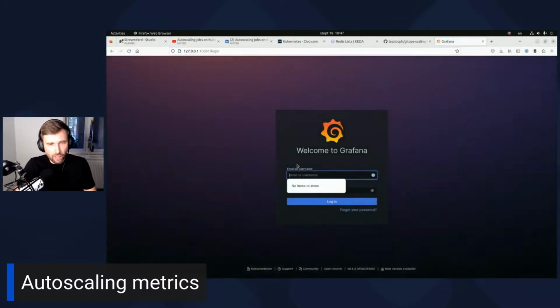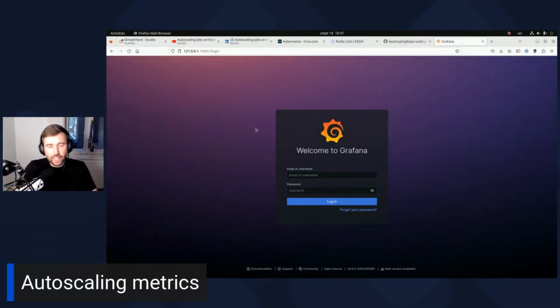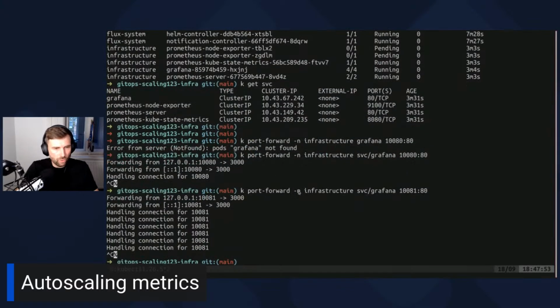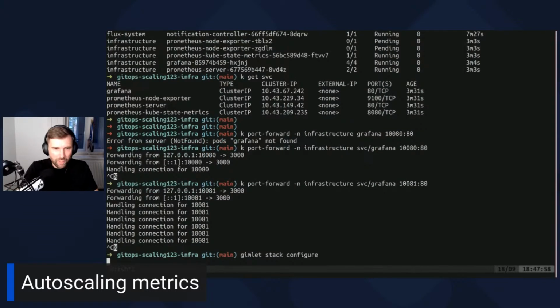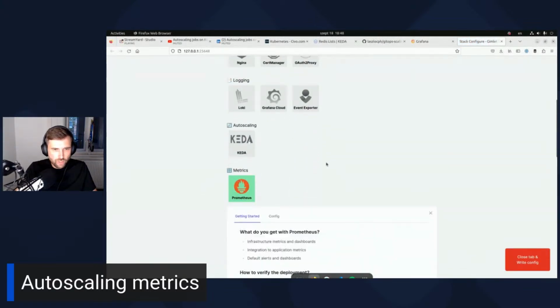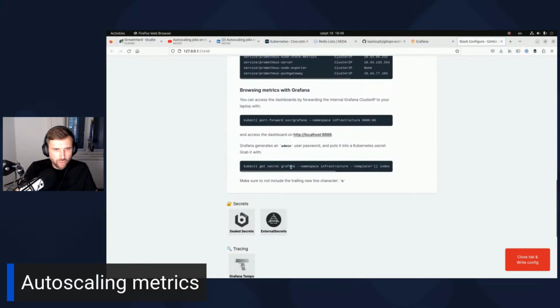But I have Grafana and I need to log in, and there is usually a password inside the Kubernetes secret, like how to get it. I always forget how to do that, so this is a flex, but Gimlet Stack has a little one-pager for each component, and I just come here and copy this to get the secret with the password.